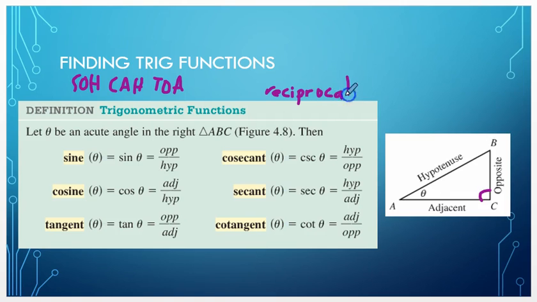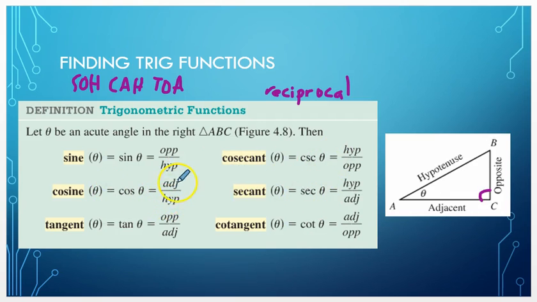And something I do to help keep track of which ones are tied together: if the function has an s in it, then it's paired with a function that has a c in it. Because a lot of people think that secant and cosecant would be paired and sine and cosine would be paired. But for the reciprocal functions, it actually goes the other way around. So s to c, and then the same thing happens the other way around. Cosine starts with a c, but secant starts with an s. So pair an s with a c for the reciprocals, and then pair the c with the s.